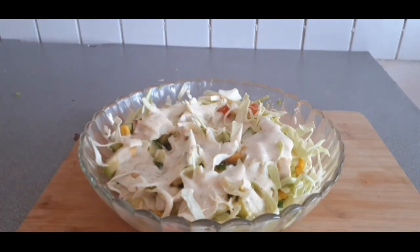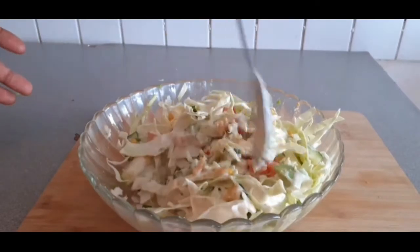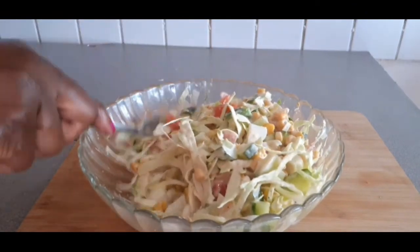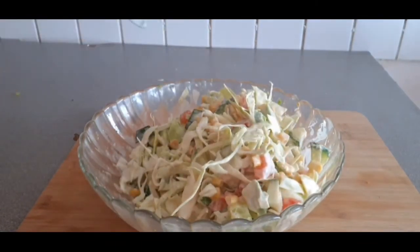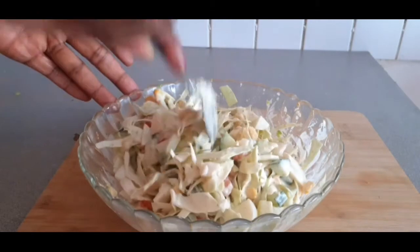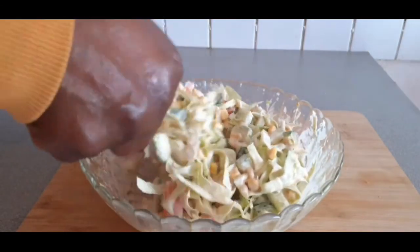I'll come back and tell you how it came out, guys. Let's mix it together. I'll mix it very well so that it will combine the way I want it, the way I wanted it to be. So I will continue mixing it until everything is combined.